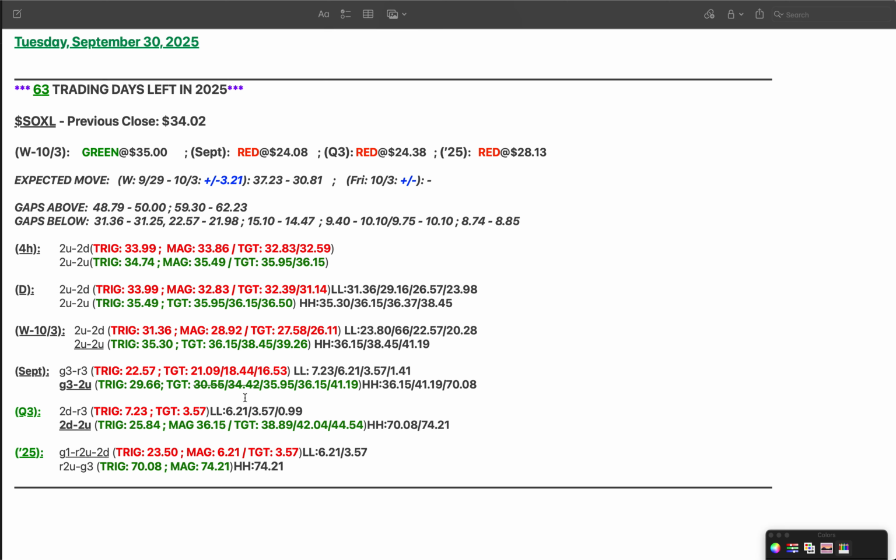SOXL is a great trader, not only for the beginners, but for seasoned traders as well. Low premium, high delta, low theta, high underlying delta for the ETF. So you can make a lot of money with just a little bit of input, but you've got to make sure that you know your levels and you're executing with precision, right?